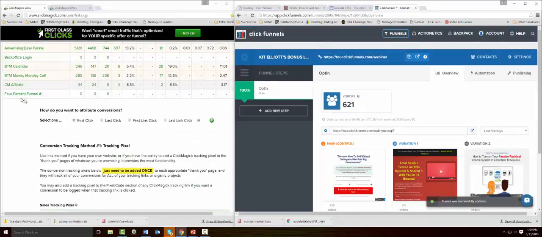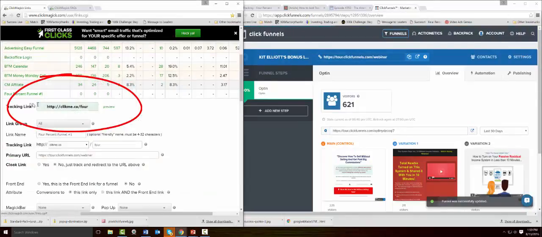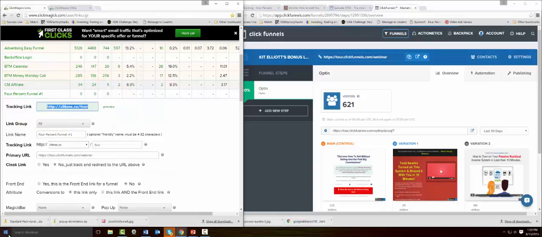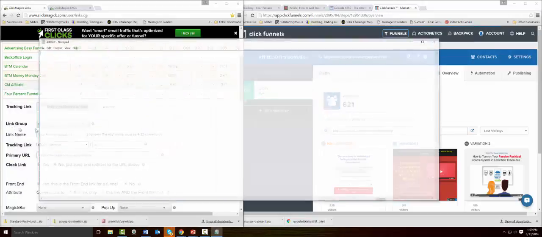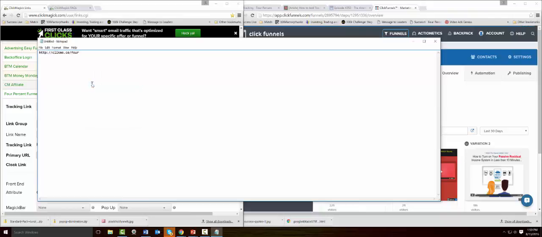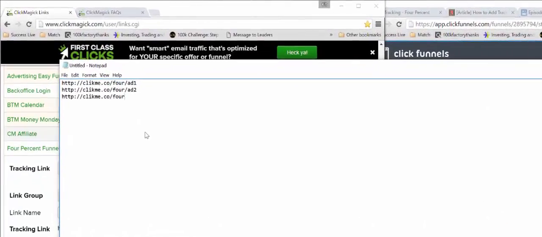Now what happens is, remember I set up this tracking link. Remember, here's my tracking link. Now, whenever I have an ad, you would do this under Notepad: if this is the tracking link, this would be ad 1, ad 2, ad 3.